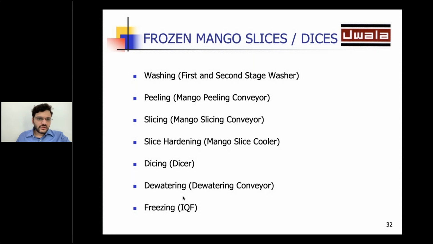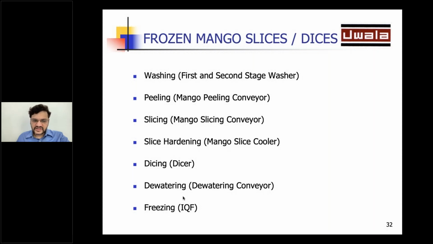So washing of the mangoes, which happens with the help of the washer. Again, I'll cover this in brief. Then we have to peel the mangoes. So that happens on a mango peeling conveyor. After peeling the mangoes, we have to slice the mangoes. Now, all of these operations are manual. Those have to be done by operators who stand on either side of conveyors where these operations take place. So you peel the mangoes manually. We cannot peel it with the help of machines because the shape of mango is not uniform at all. So once the mangoes are peeled completely, then we have to slice the mangoes, which happens on a slicing conveyor.